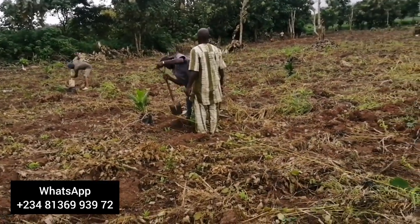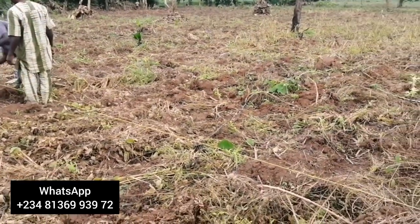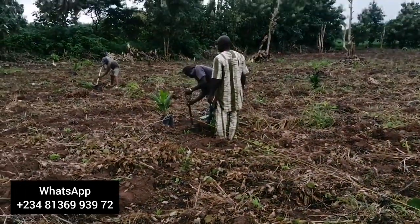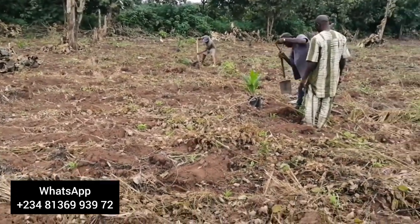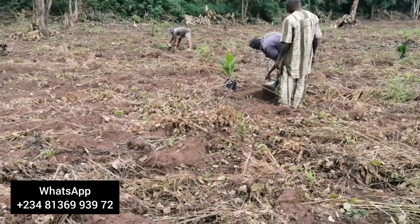You can see everything is on a straight line with specific spacing and angle. Everything has to be lined out, mapped out, and pegged out.